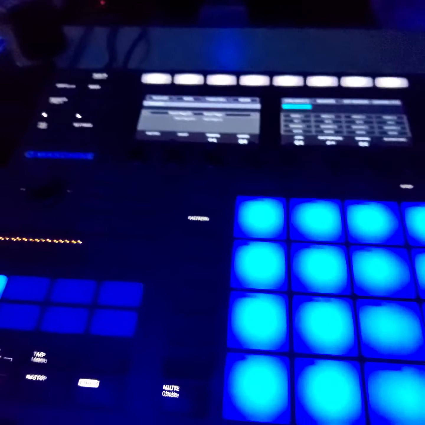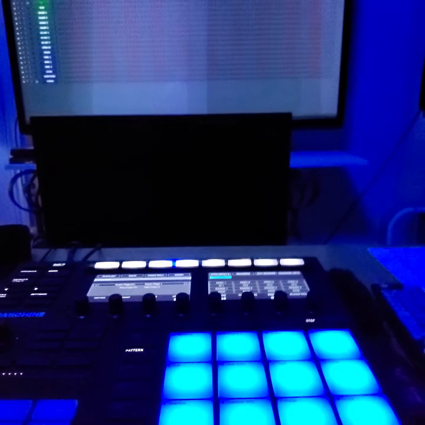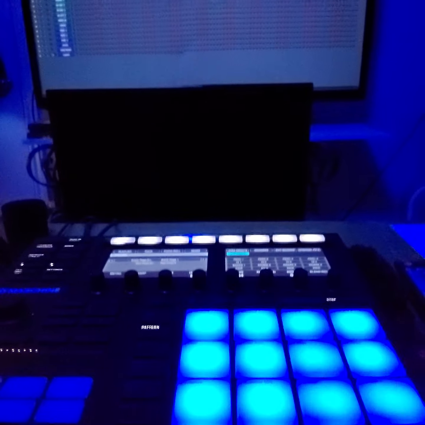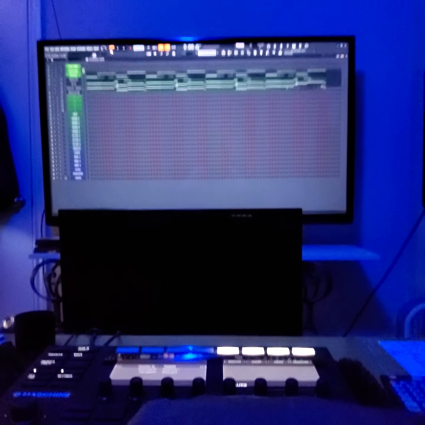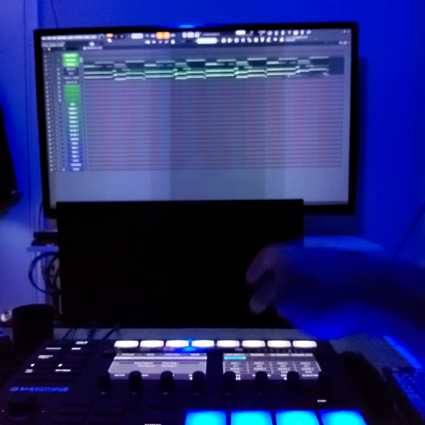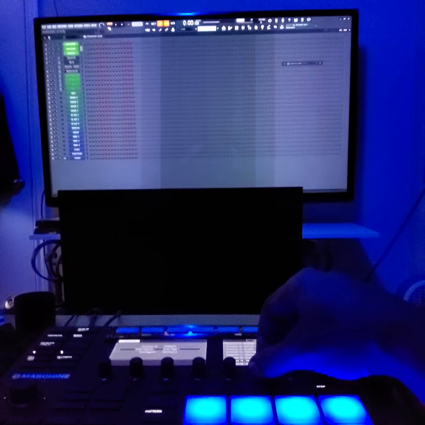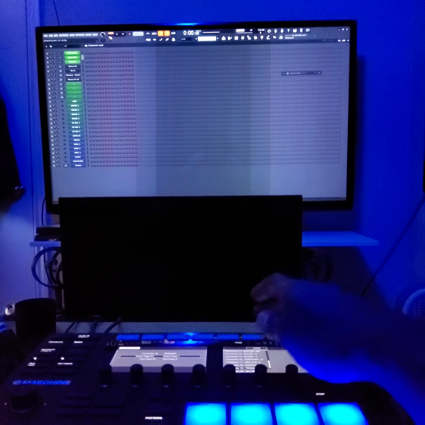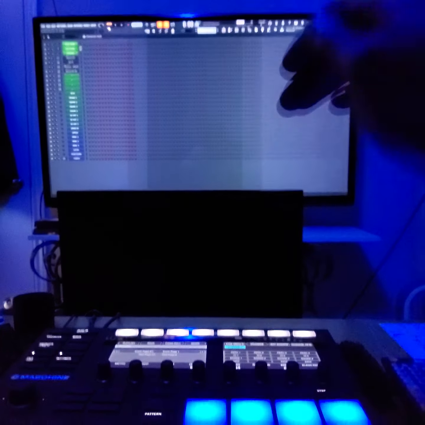All right, so once I load the template up, it's gonna look like this. And I'm gonna go ahead and open up the triggers template. So what you do is you hold shift and we go to our templates, and we hold shift, click knobs. Matter of fact, hold shift and go to templates, scroll down to the triggers template. Once you got it, push load. Once you load it, hold shift, push knobs, close the screen, and the triggers is loaded. You know it's loaded because the name of it will come into the left screen.